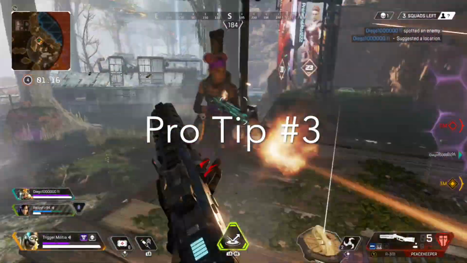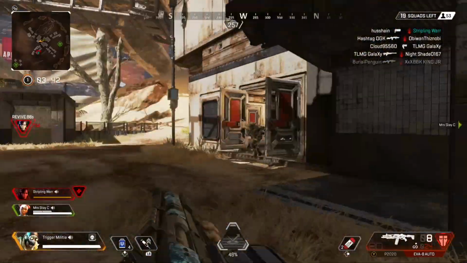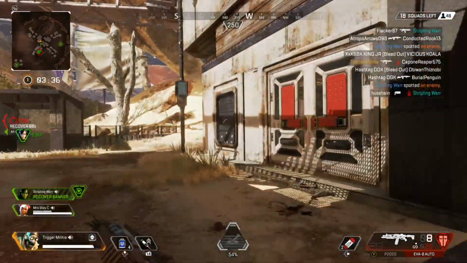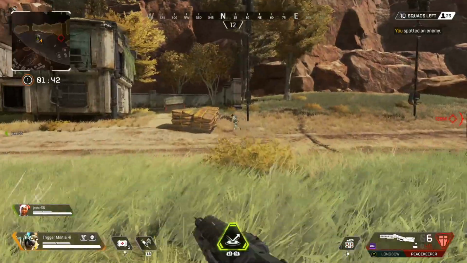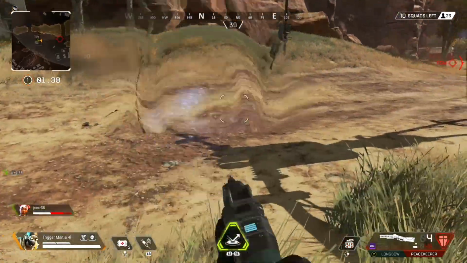Pro tip number 3. Because Octane is a high-speed, high-mobility legend, he is best when used to attack the enemy, and thus you should plan your loadout accordingly. The best guns for him are short to medium range. I would strongly recommend the Peacekeeper or the EVA 8 and an R301 carbine or Spitfire or Hemlock.